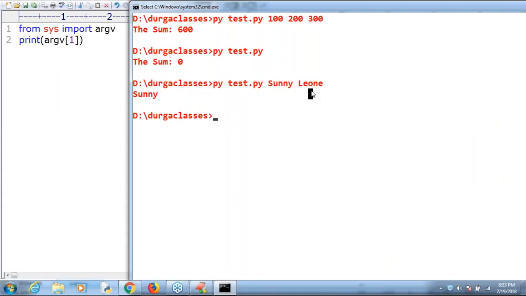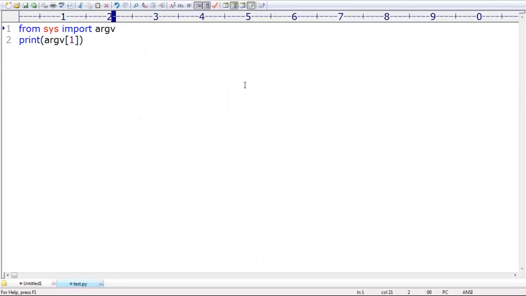Mandatory, you require to enclose it within double quotes. Now this total thing is treated as only one command line argument.